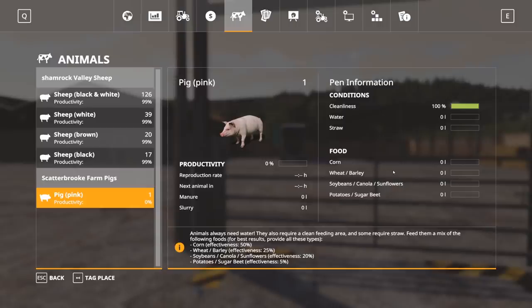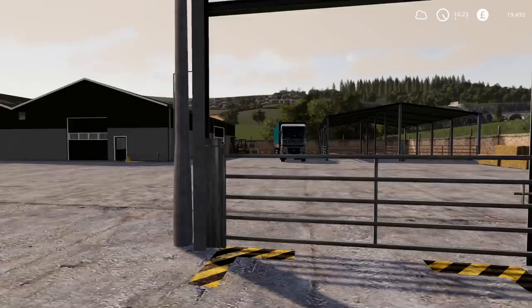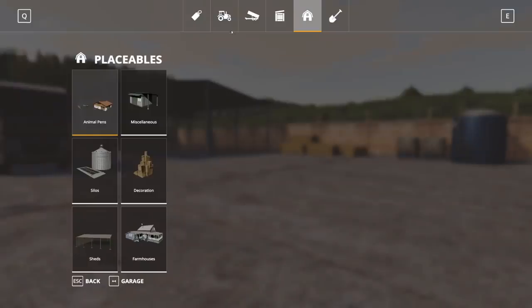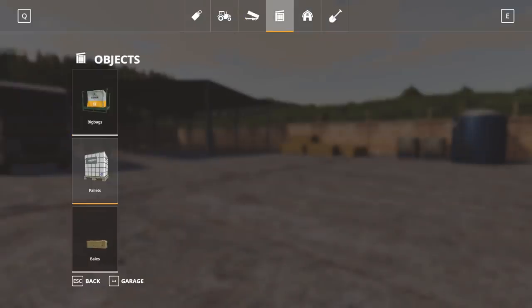So if I just gave them generic pig food, I know there is a silo that you can add as a placeable. You can just get everything here in one go. So that could be quite good. Obviously, we could give them some soybeans, whatever crop we've got growing at the time. So that's all nice.